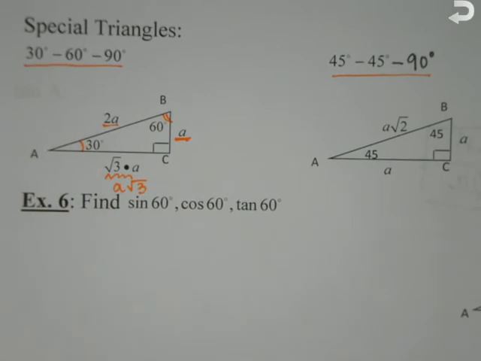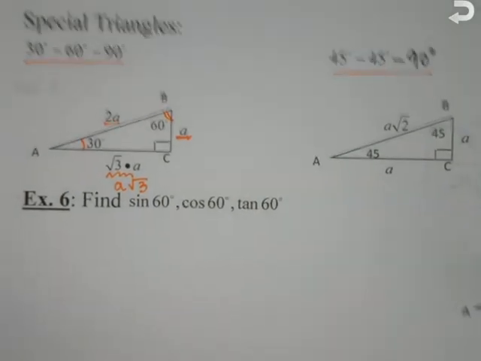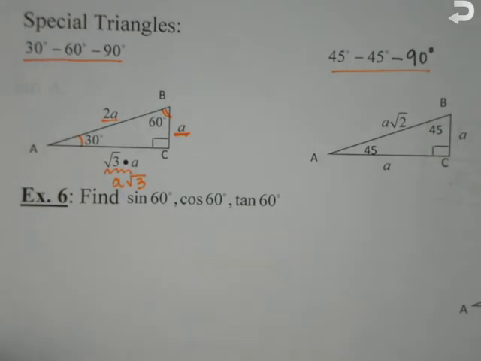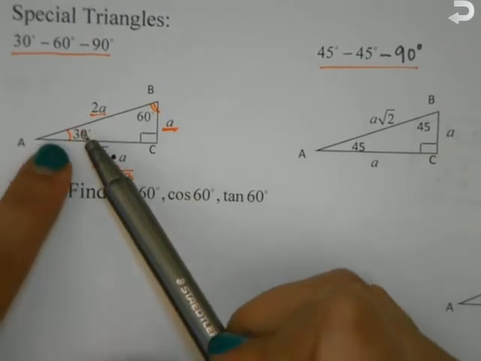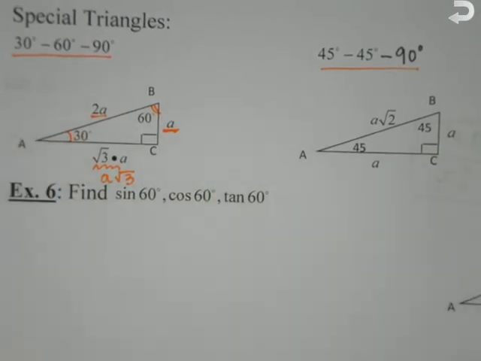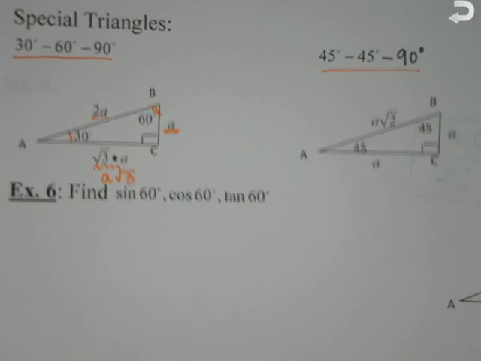It will either be given to you, or a different side will be given to you, and you can problem solve to get A. They will never say, this is a 30, 60, 90, no side length, figure it out, because it's impossible. You can't do that. Okay?